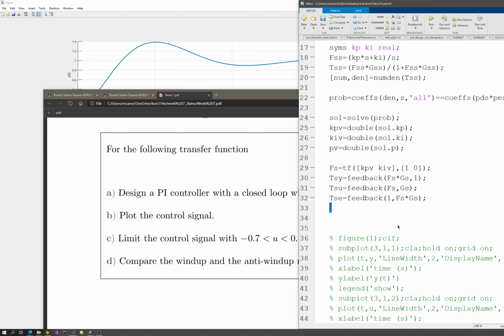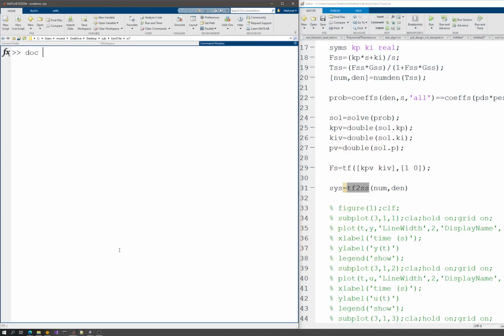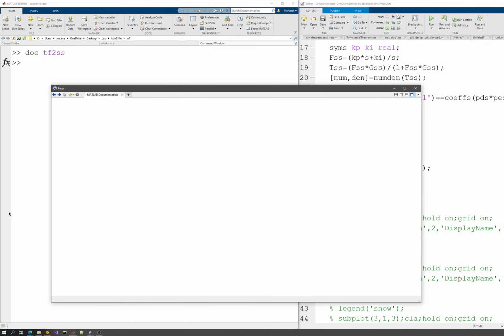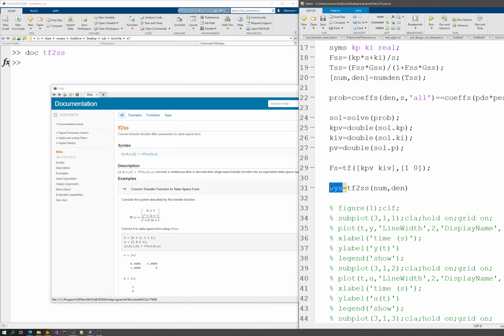So how can I accomplish that? Basically, first of all, I can use tf2ss, which is a function included in the Control System Toolbox. That means, as far as I remember, you give the numerator and the denominator of the system, and it will give you A, B, C, D. So it should give me something like this. If you're not sure, you might go to the console and type in doc tf2ss, and it will give you the documentation of that. Or you might also type help if you want help. But as you can see, you can give the numerator and denominator, and it will provide you the corresponding state space matrices.